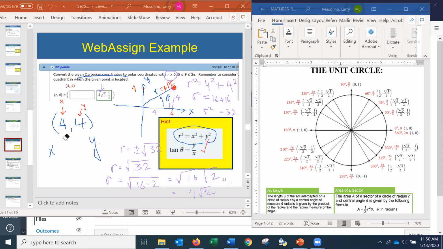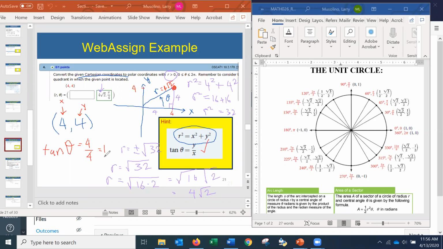Yeah, potentially you have to do 4 over 4. Exactly right. Yeah, Gennaro says if we write this as y over x according to the formula, right, tan theta is y over x, but that's just 4 over 4. You just get 1 as the answer. Which is 1. Now I need to know what angle has its tangent equal to 1.